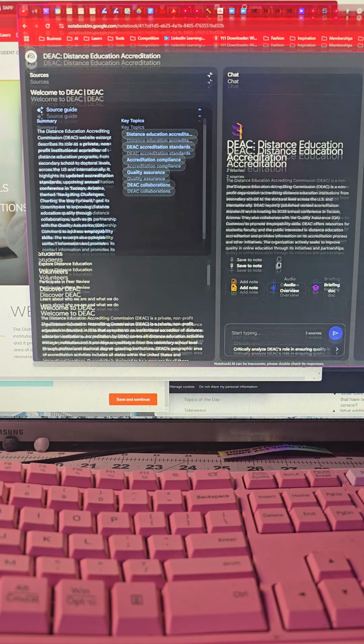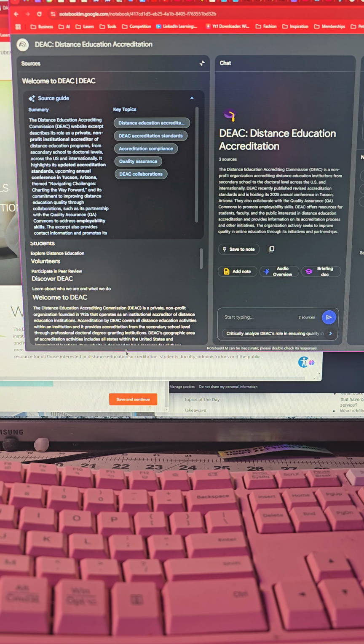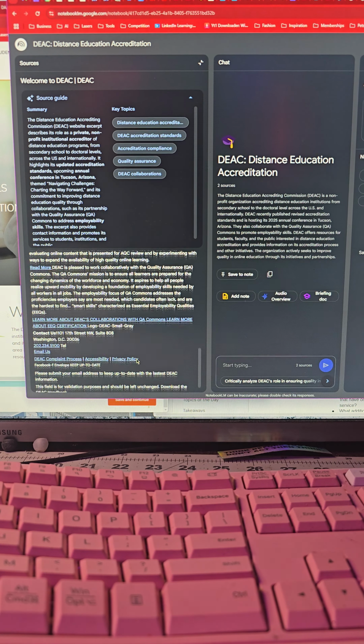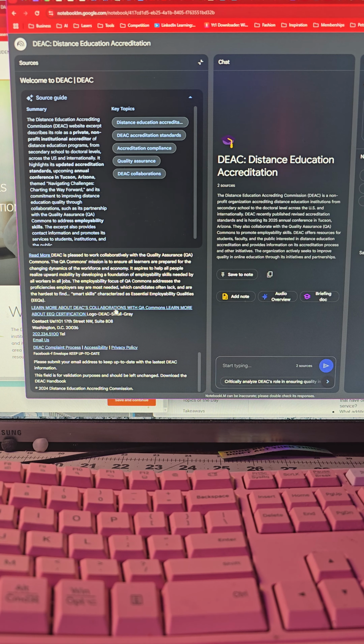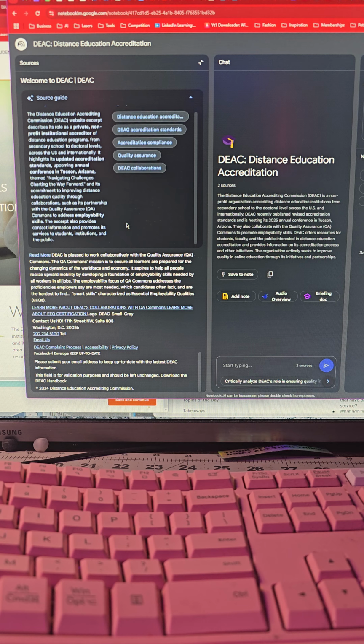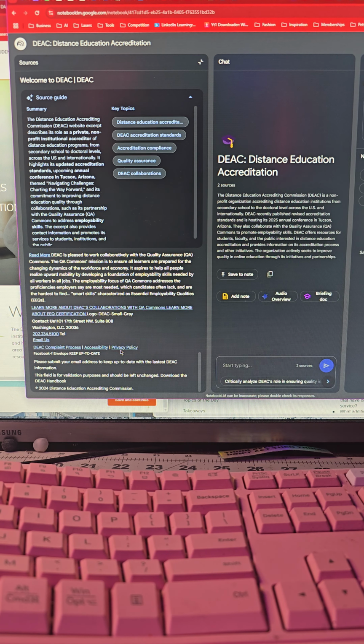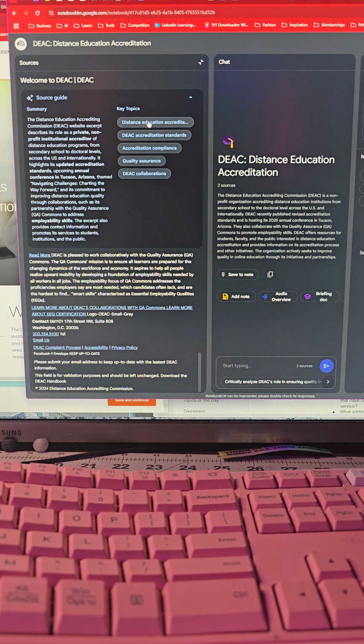I just typed in the .org website, and it gives you a really basic summary because Notebook can only see the information on the page. So this is useful. It gave me contacts, all the things. I could literally go visit the office because it's in DC. This also tells me that if I was doing this for you as a researcher, I could just call them. They're right over there. You could just send me over there if you're not pressed. I know you wouldn't want to at some point, but you know what I mean.